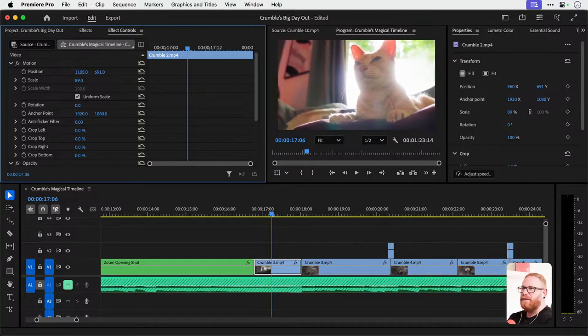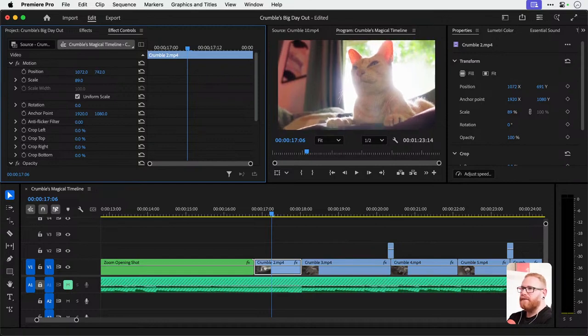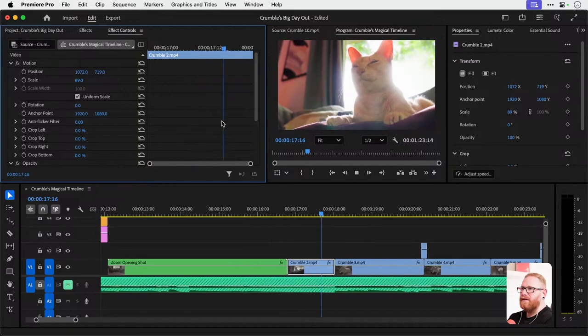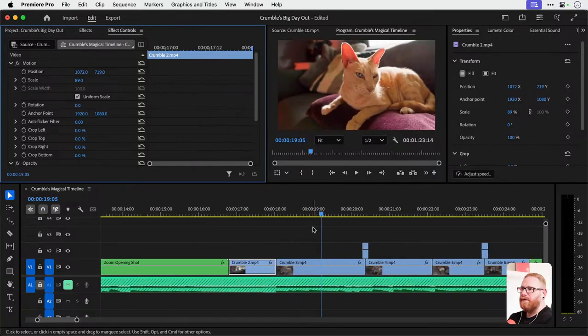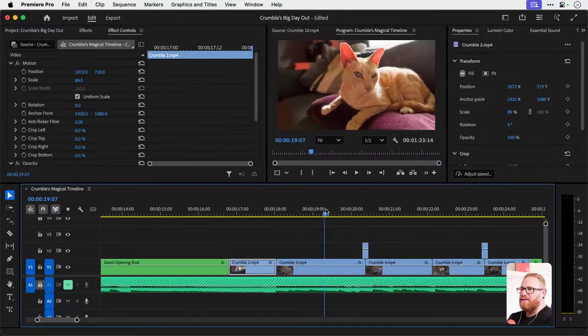Kind of throw it off center slightly. Yeah, maybe something like that. This one here is a handheld shot. You might want the handheld look, but for me, I want to try and keep it still. You can see the wobble of the edge where I'm holding it.